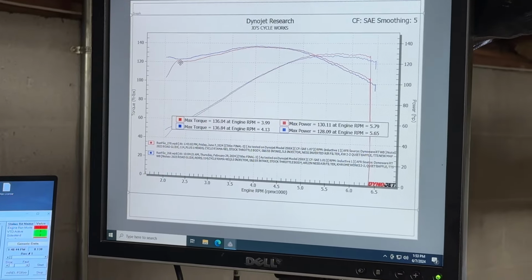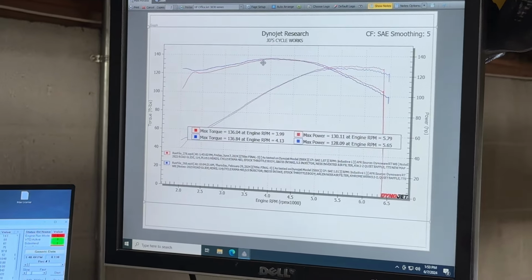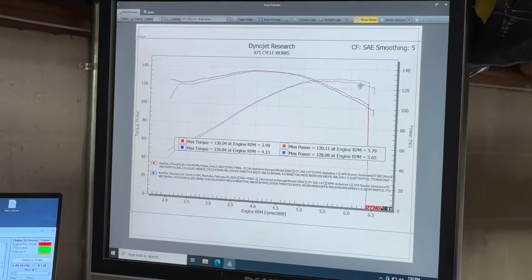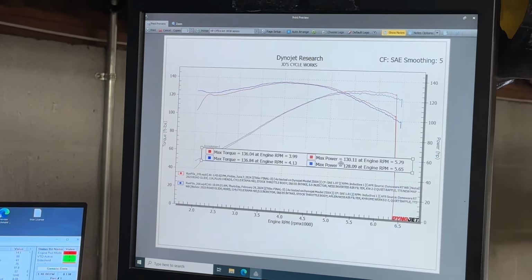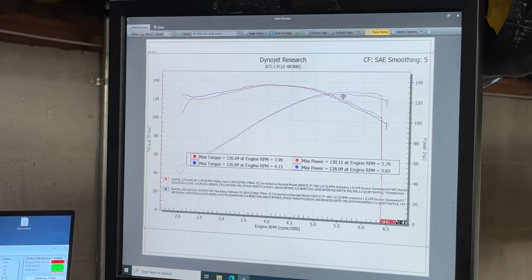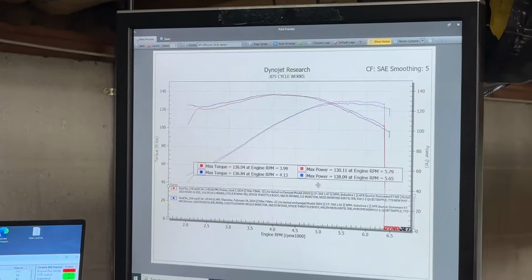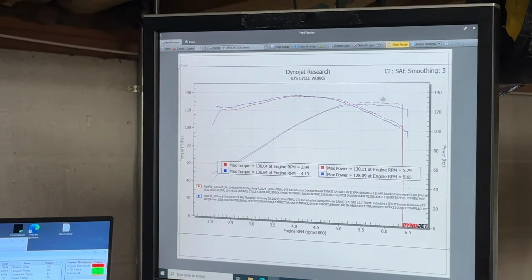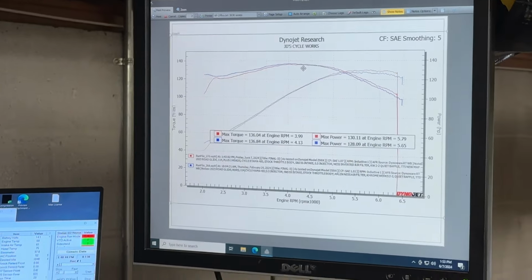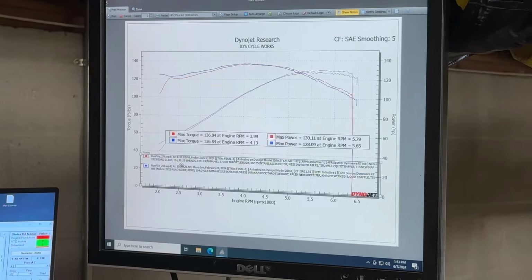The blue line is with the original cylinder heads. You can see it had a tiny little bit more low-end torque, and it was much cooler that day. But even in the heat, it's showing a bit more horsepower here, from 128 to 130. So we got some power gains with these little bigger valves. Not a whole ton. I wasn't expecting a ton. I think if I ran this on a day of the same temperature, it would probably be almost dead on, if not a little more. But pretty interesting to see how this turned out, and to show you guys what happened with this little extra valve size.